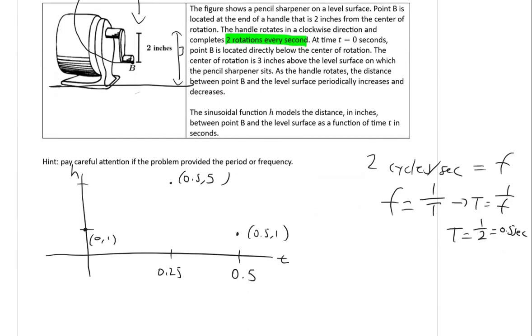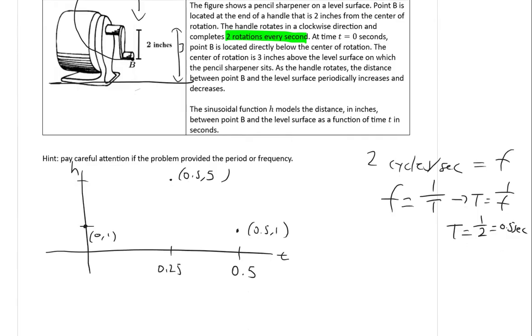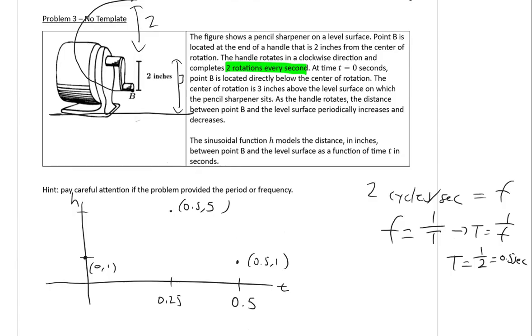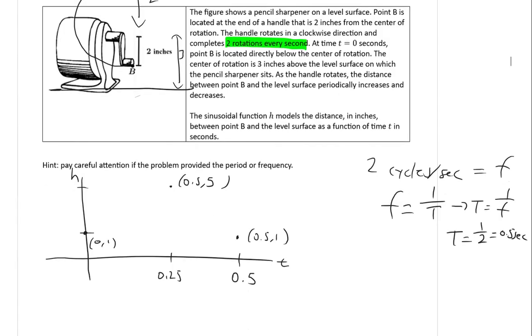All right. And now let's get 2 more points in between. So you can imagine it would be at the center of the rotation, the height of the center of the rotation. So 3 inches, which is right in between 5 and 1, right? 3. That's right in the middle. 5 plus 1, that's 6. Divide by 2, that's 3. Remember, I did max plus min divided by 2 for the midline in the beginning of the video. So this would be at 0.125, right in between. And this would be some other point, which we actually don't need. I'm not going to bother with it, actually. So this would be at 0.125, comma 3.